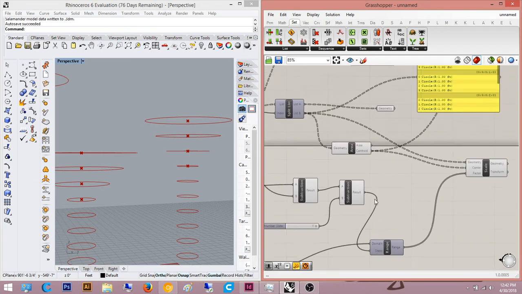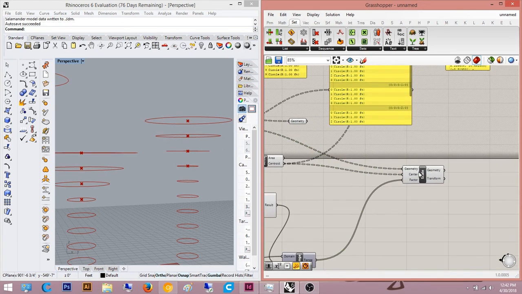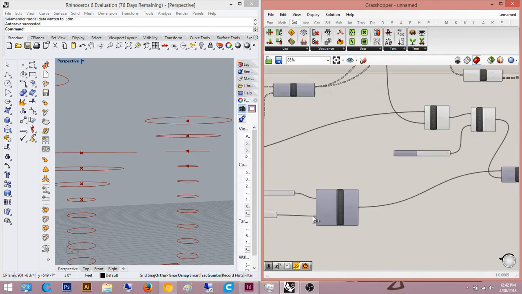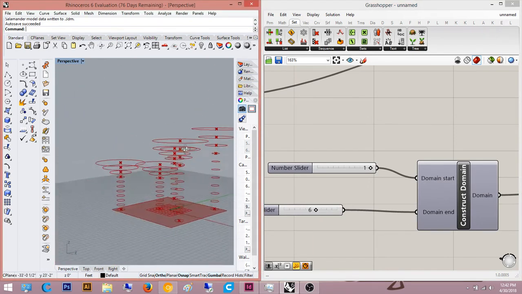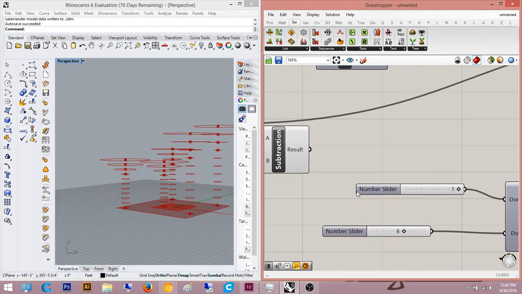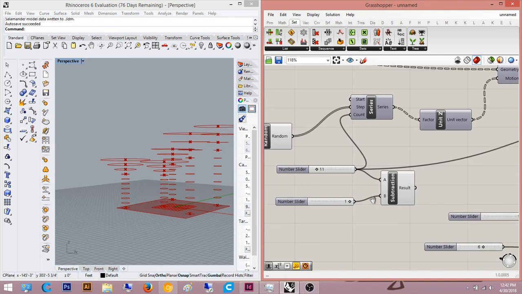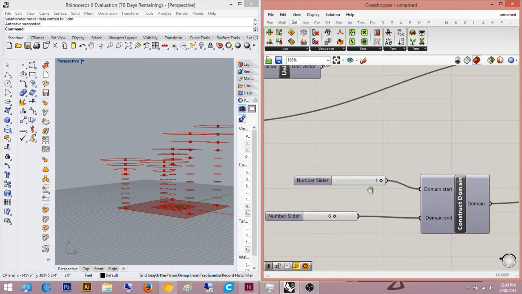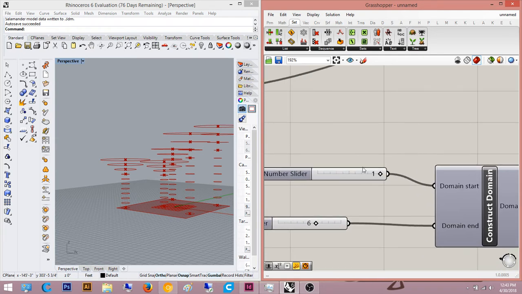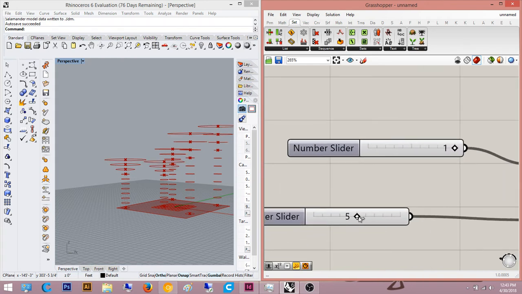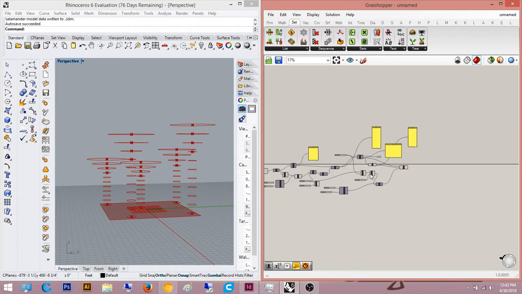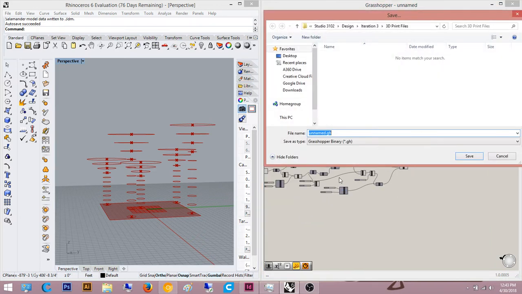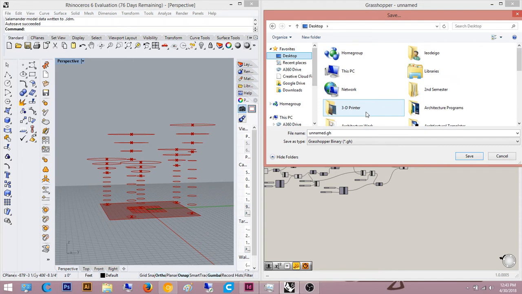So now what I can do is exaggerate this as much as I want. I can kind of expand it out. So it starts at 0. Let's try that. So right now we have our list, and I'm actually going to save this now that I think about it. Alright, let me get some water. Sorry.